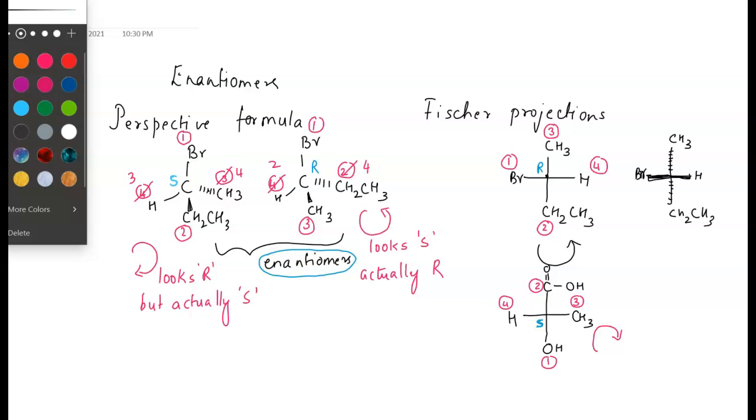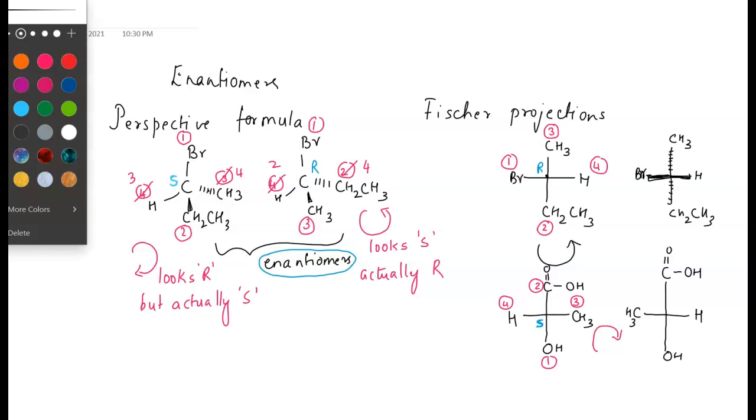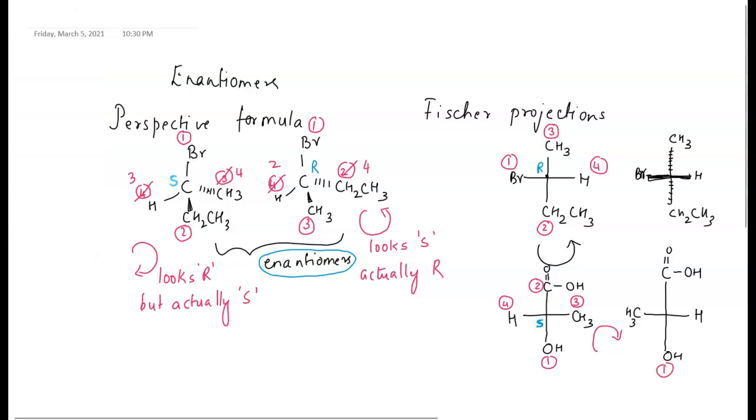If you were asked to draw the enantiomer of this molecule, the only thing you need to do is swap the two groups. So you can draw the enantiomer of this by again putting carboxylic acid at the same place. OH also can stay in the same place. You just need to switch the two groups, which are CH3 and H. And you can check if you have correctly drawn the enantiomer by again putting the priorities here, 1, 2, 3, and 4.